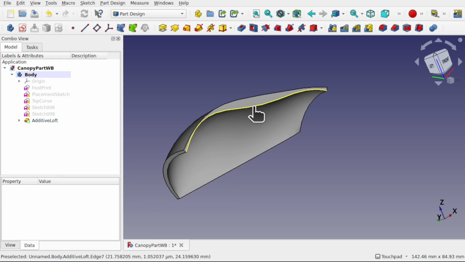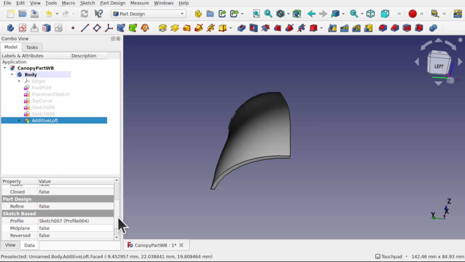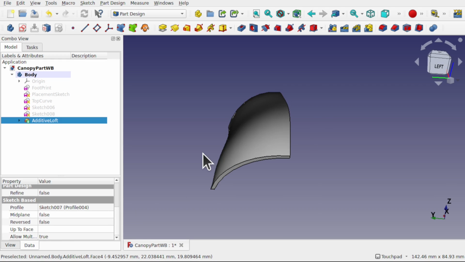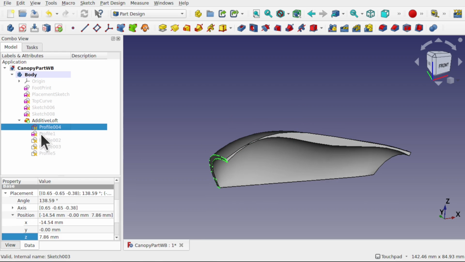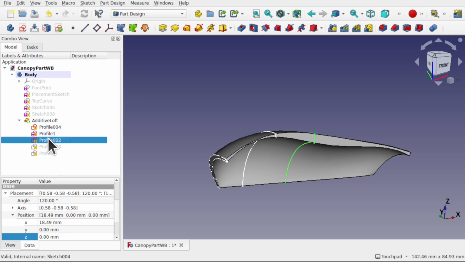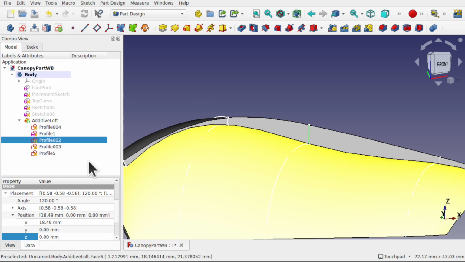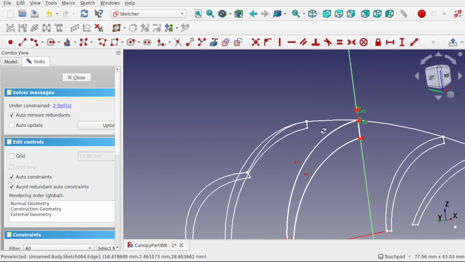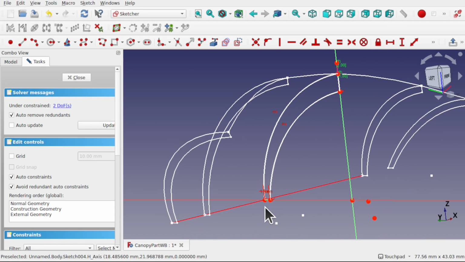I've got a profile here that looks a bit off, but we'll just close this profile up. No problems there. Let's have a look which profile that could be. So we can see that one's a different length there, this one here. So let's just double click that one and set a length in here. It looks like we've already set the length, but we haven't made those equal. So this one and this one should be equal, and close that.